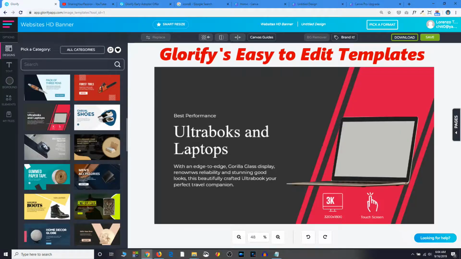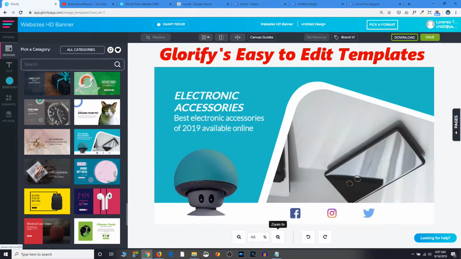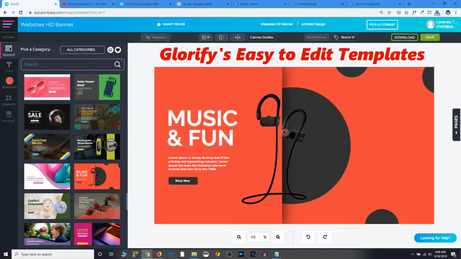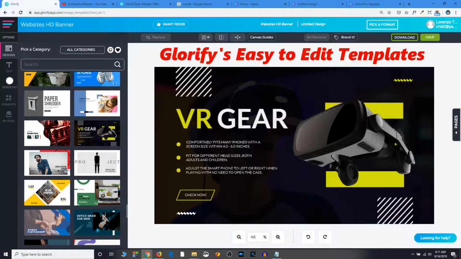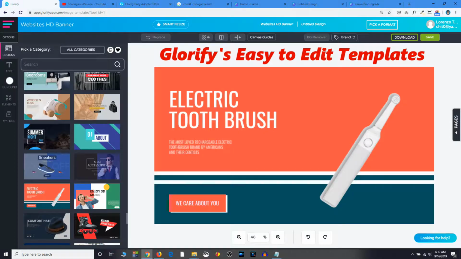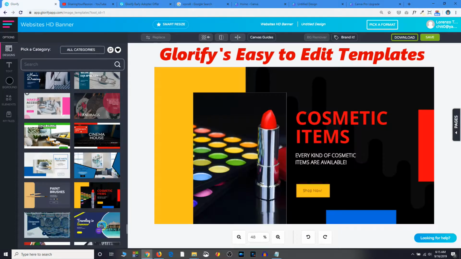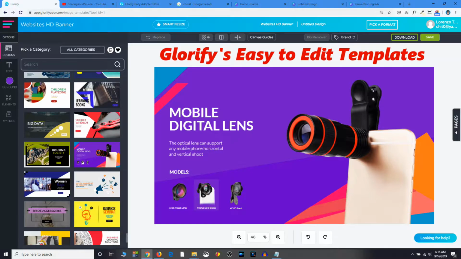What is the best affordable graphic design software app for e-commerce and online marketing? Have you been looking for an easy-to-use software that lets you create like a professional graphics designer? Well, I think I found the holy grail when it comes to a graphics app that is affordable, for the moment, that is, and easy to use and powerful.